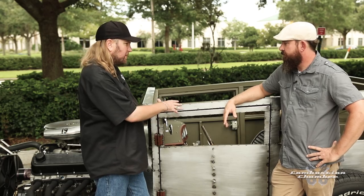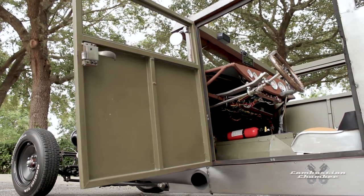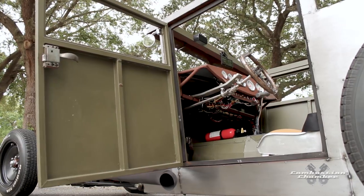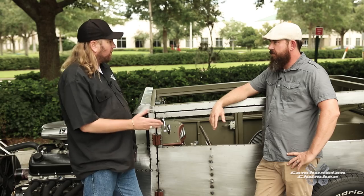Now, is this sourced from anything? No, I built this straight from scratch. This is right out of my head with just a bunch of different inspirations, and started as a sketch on a piece of paper. What kind of power does this thing have?